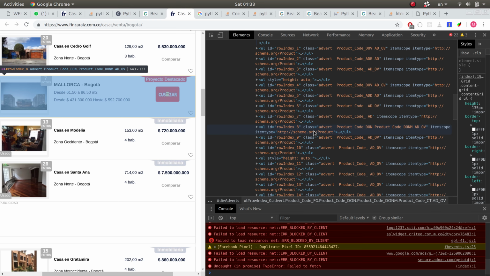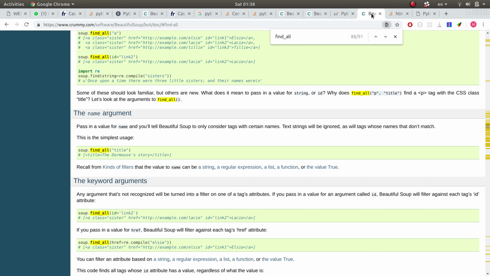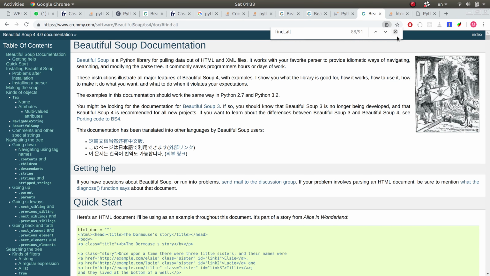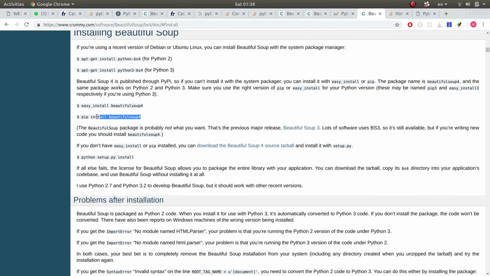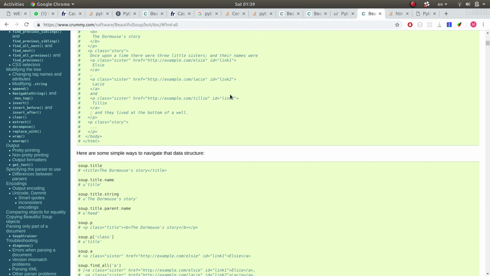Cool. So let's get down to the code itself. You have to install Beautifulsoup in order to run some code with it, and it should work by typing in pip install Beautifulsoup 4 on all major operating systems. There should be no problem, but if you do, we'll just look at the documentation of Beautifulsoup. There's a link in the description.